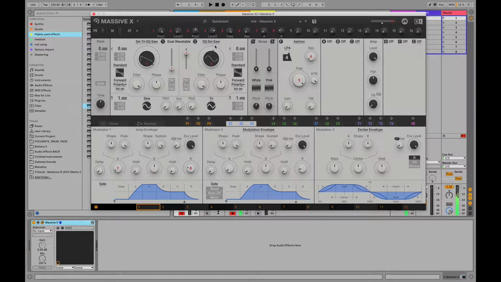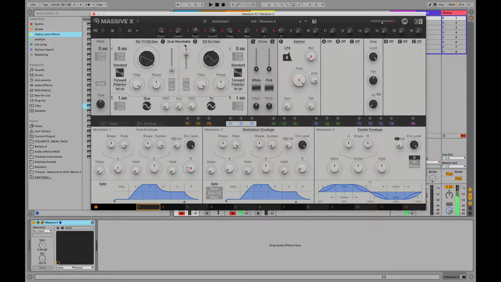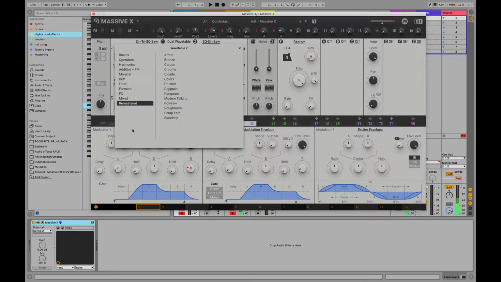Right? And then you can change it. Same thing. You have all the same choices. You can't put in your own wavetables. So I have thousands of wavetables for Serum, but here you can only have, like, the 100 that they give you, if that. Which sucks, but whatever. And a lot of them are from the regular Massive. You can see this little remastered section, but whatever.